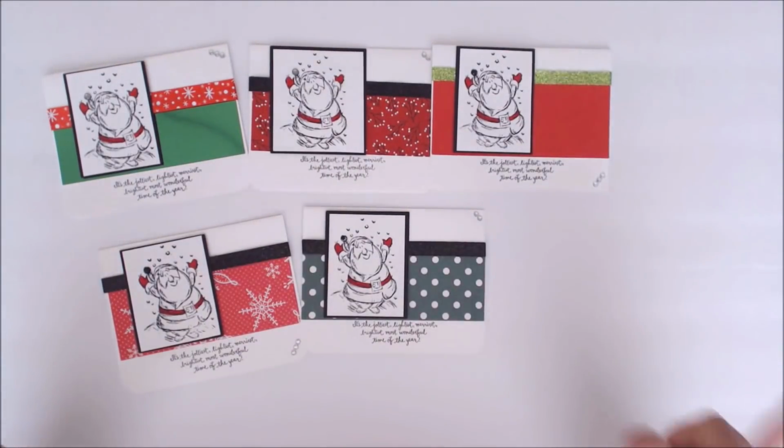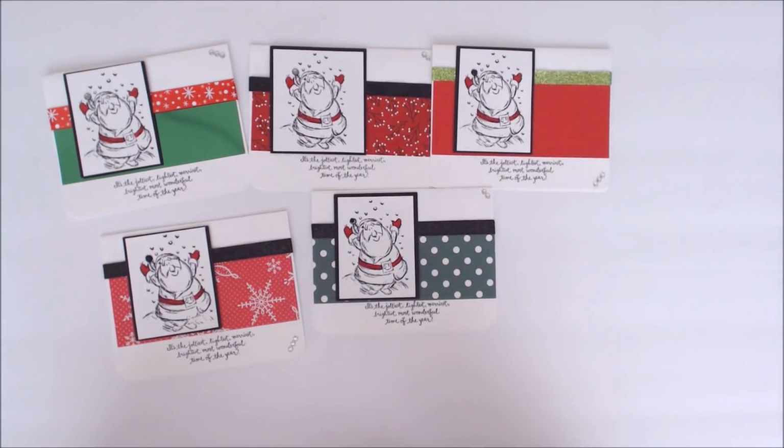I love that. Next, she has added a stamp to the bottom. The stamp is the same for every single one. It's the jolliest, merriest, brightest, most wonderful time of the year. Don't you love that? That's so cute.